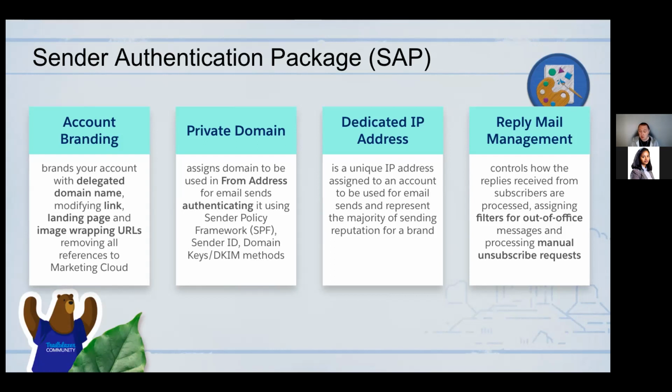The second part of that is the private domain. That's where we talk about the from name and from address, and I do remember Natasha mentioning that as well. You need to validate that when you're configuring your from address in the setup. But for the authenticated domain that comes up through the SAP, you don't have to do that. It's already supported through the platform.